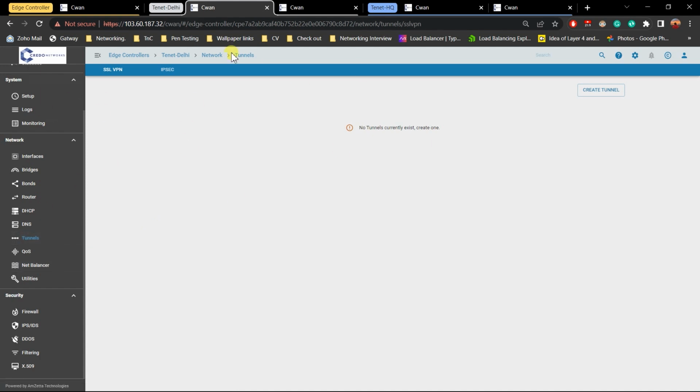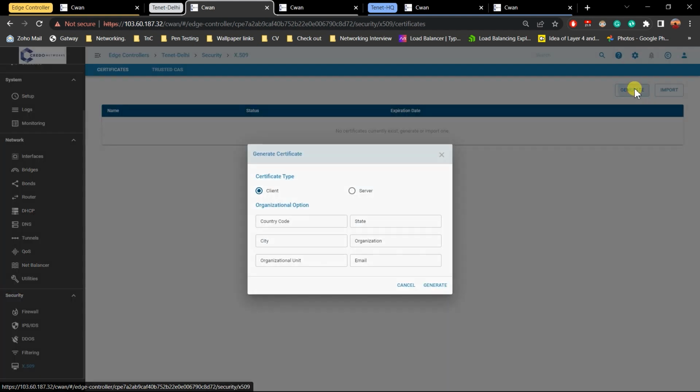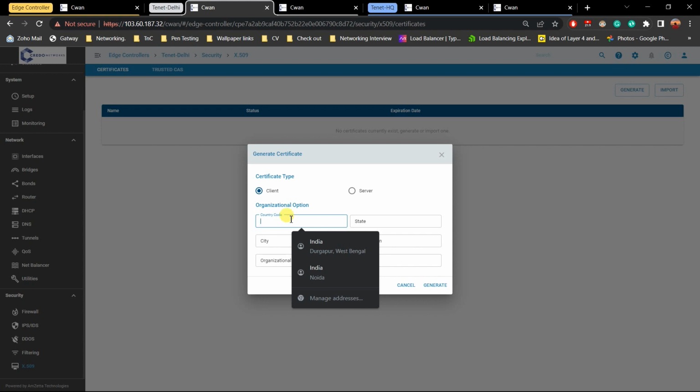And before we create tunnels, we need to create certificate for the tunnels. So under security, we'll go to X509. Here we'll click on generate. As this is the client side, Tenet Delhi, we'll select client and we'll fill it up with some information.